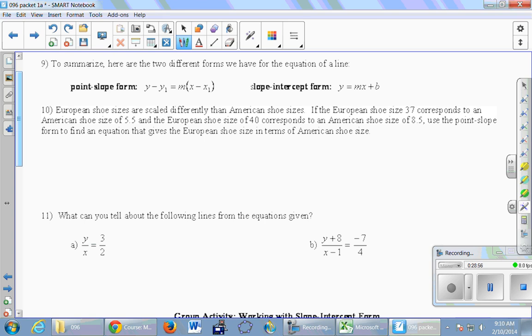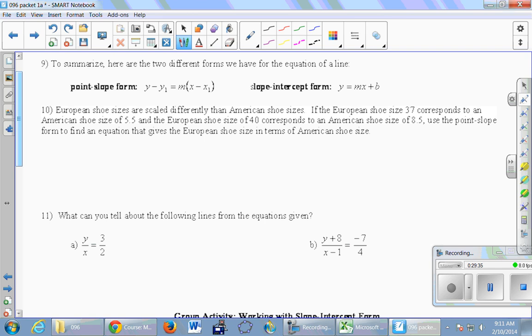Yeah, so have you guys seen, like, on your shoes that there'll be a whole slew of numbers there? Like maybe you wear like a size 10 or whatever, but that's not the only number that's on the shoe, right? If you actually just take your shoe off now, probably you'll see a whole collection of numbers because shoe sizes are not standardized across the world. So here's some information that you can get from looking at a few pairs of shoes, that European 37 is an American 5.5, and a European 40 is an 8.5 here. So what I want to do is come up with the relationship. There's some equation that relates the European shoe size to the American shoe size, and it turns out it's a linear equation. So let's give this a shot.